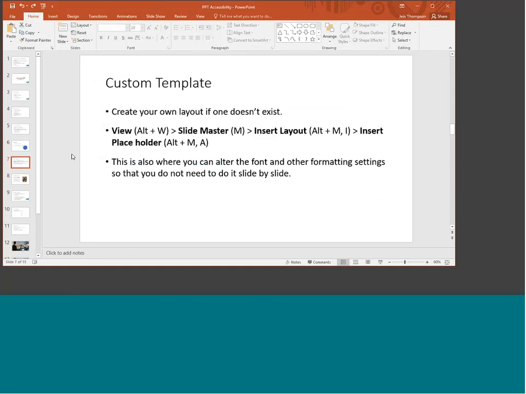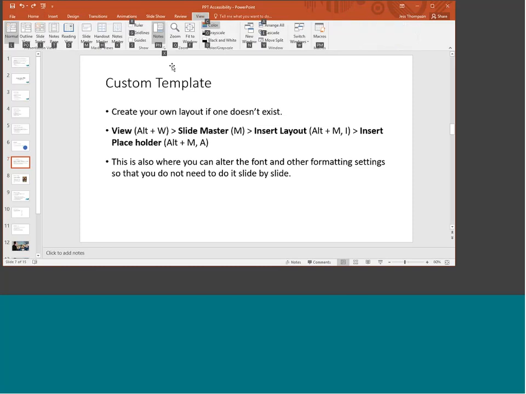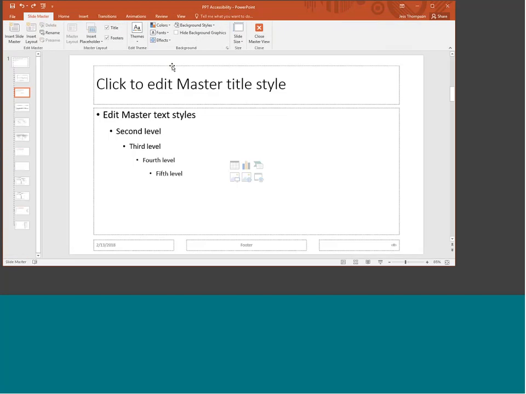But let's talk about what to do if there's not a layout template for the type of layout that you need. And this is a cool feature. It's not one that I've played around with too much because I'm not a heavy PowerPoint user. But just as last week we talked about how you can modify the headings in Word, which saves you a lot of time, you can do the same in PowerPoint. And the way that you do that is by editing the master, so the slide master. So we're going to go back to View, Alt-W, and I'm going to select Slide Master. And that takes me into the space where I can adjust that default style, that look in PowerPoint.